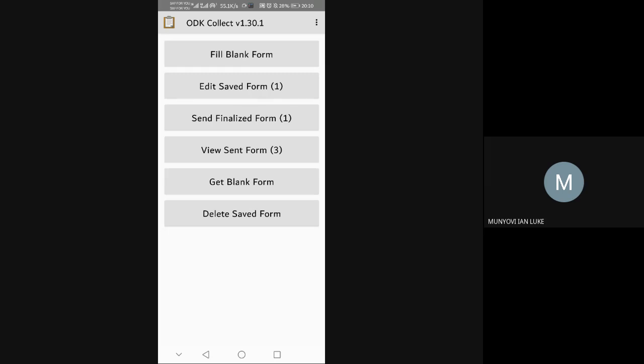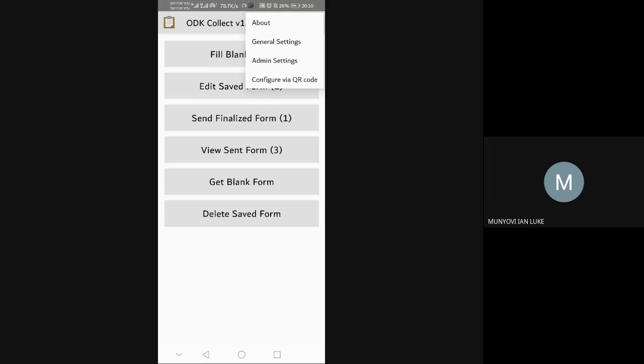I'll come to this part you're seeing here at the corner. If you click there, you'll see a provision of several items. Let's start with the general settings.